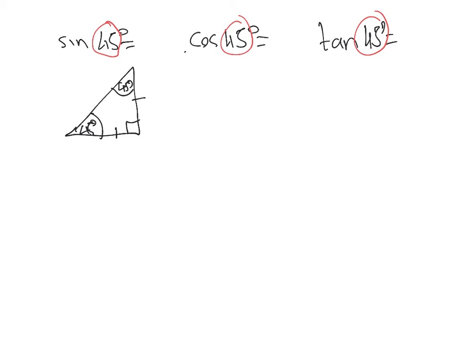Now, if you remember the basics of trigonometry, if a triangle has a 90-degree angle and we extend it, we have similar triangles. So it doesn't matter, because we've got the angle here, how big the triangle is. So we can pick any number we like for the sides. We don't have to use a specific one. We could even use algebra if we wanted to, but it's much easier just to use numbers. So let's say that is 1 unit long. Now, if that's 1 unit long, guess what? This is 1 unit long.